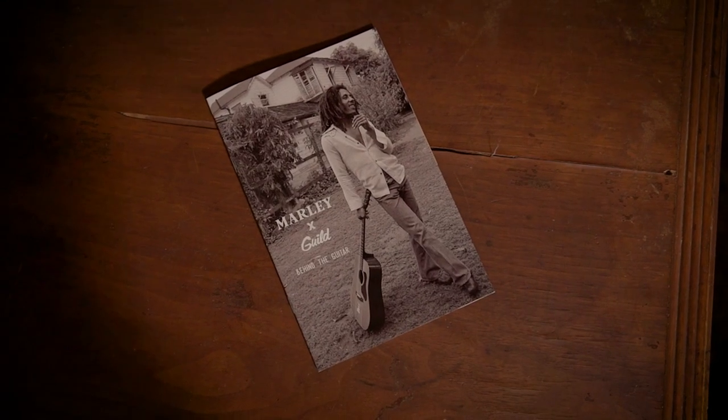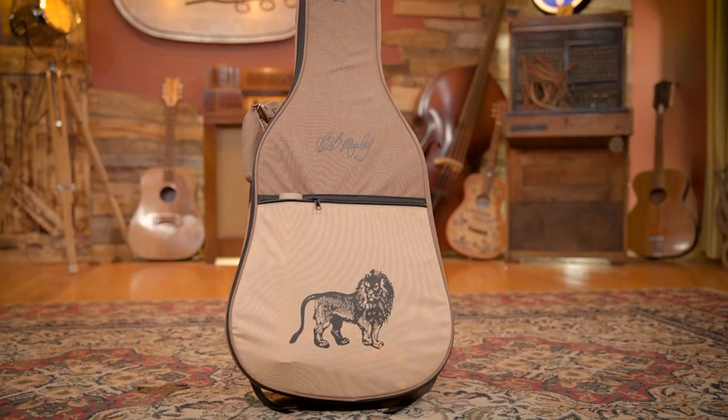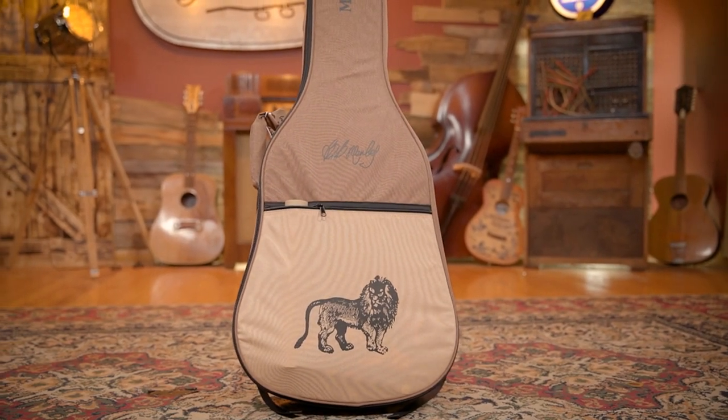That said, there's some cool extras here. If you're also a Bob Marley fan, they've got some posters and the gig bag has a lion. Yeah, and all the stuff, picks, that kind of brings back a little bit of that Bob Marley flavor.